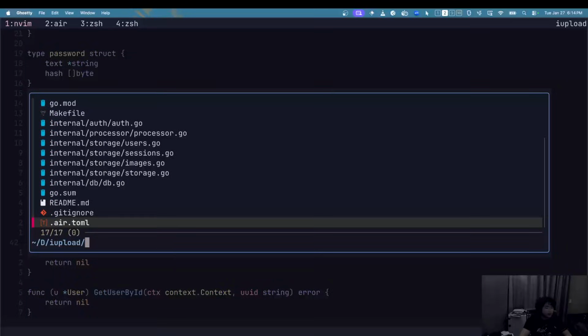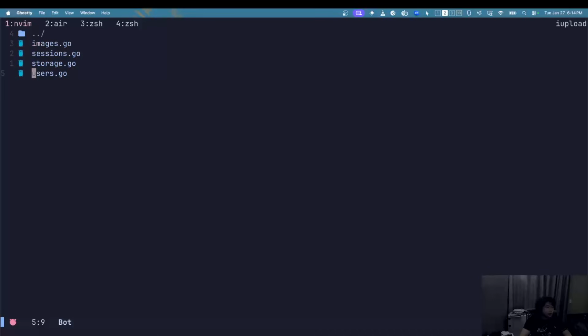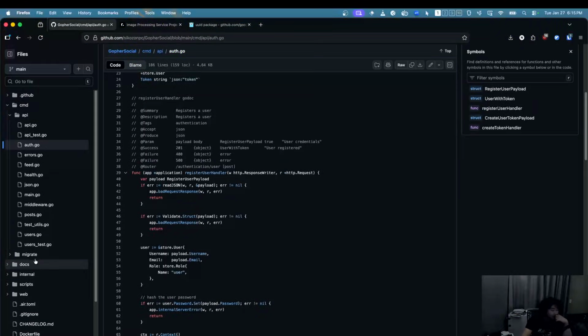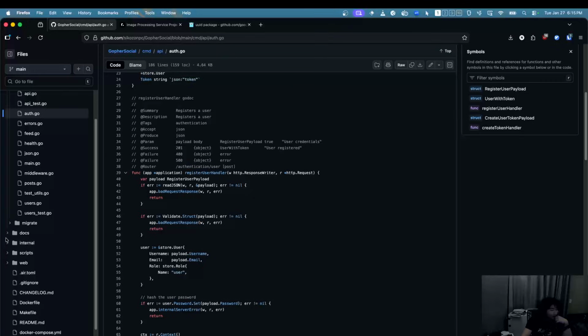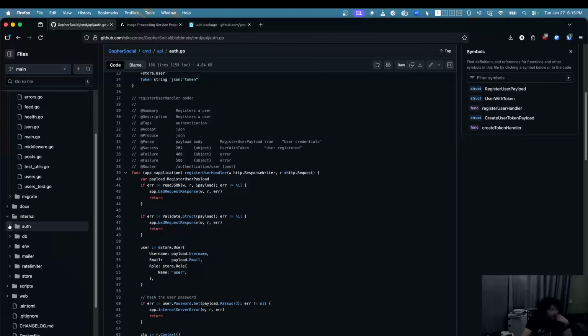So we can make a route handler. Well, okay, I made a storage abstraction, right? Yeah, I made a storage. Hold on. This is the problem here. I don't know what this is supposed to be. We have here docs, scripts, internals, web. We have auth.